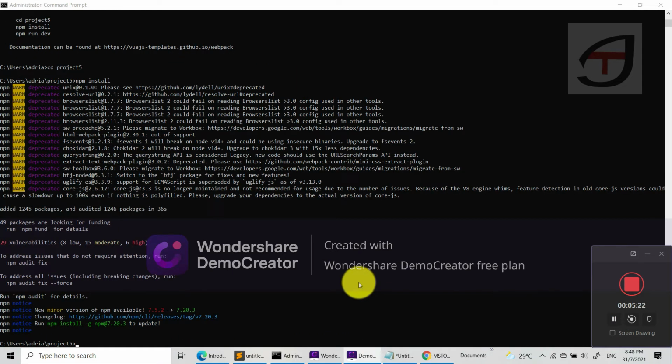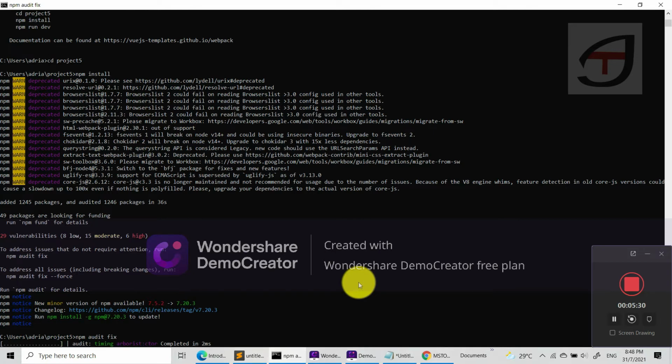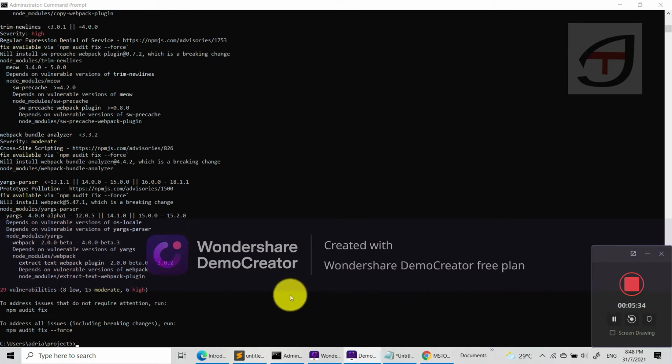It says here there are some issues, so we need to run npm audit fix, and that's it.